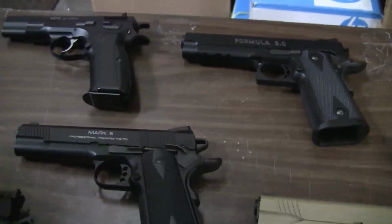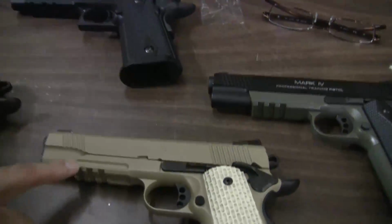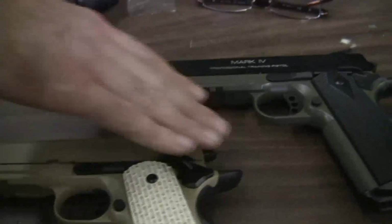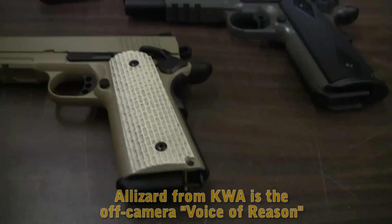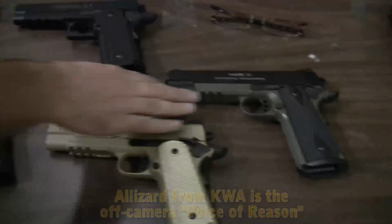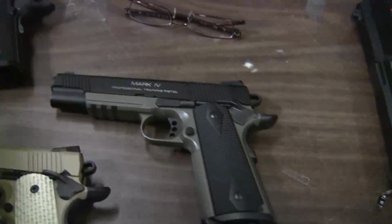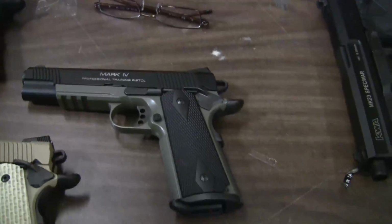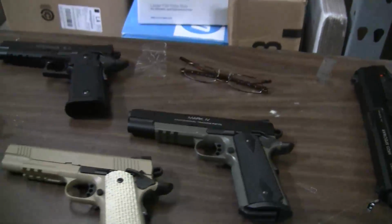And as you move on down, you will also notice the Mark 3, or the Mark 2, I'm sorry. Lower rail system and some of the other additional features across the bag. Now this one comes in tan and black. As well as the Mark 4. And it's an OD with rail as well. A little different rail system if you notice. And black.